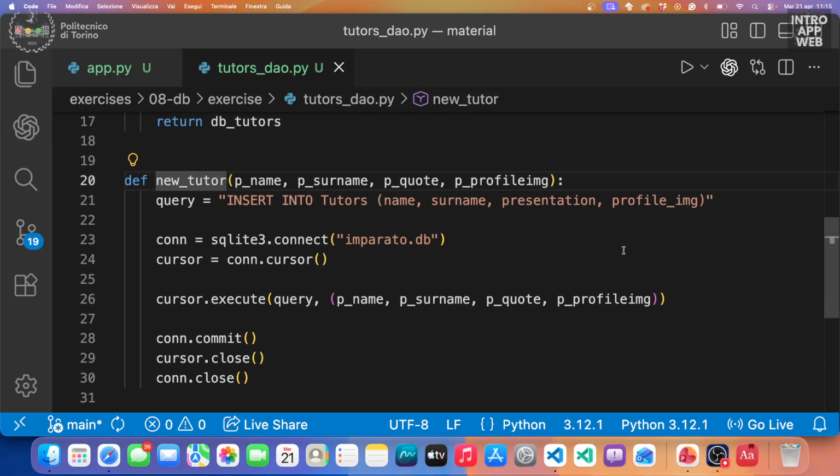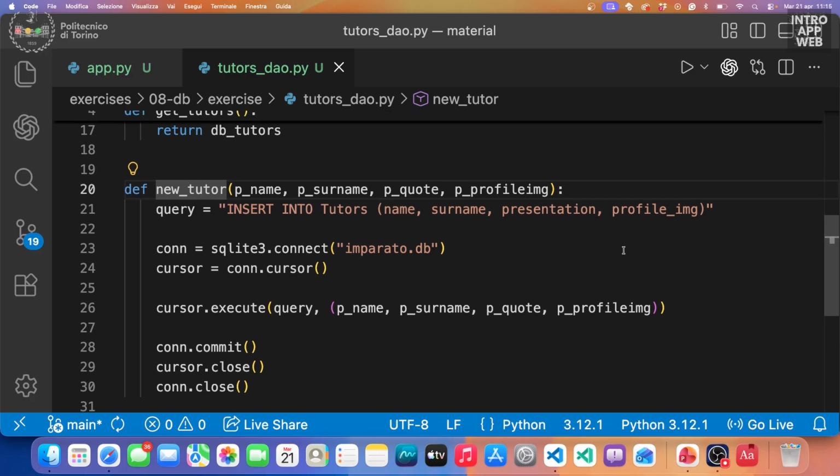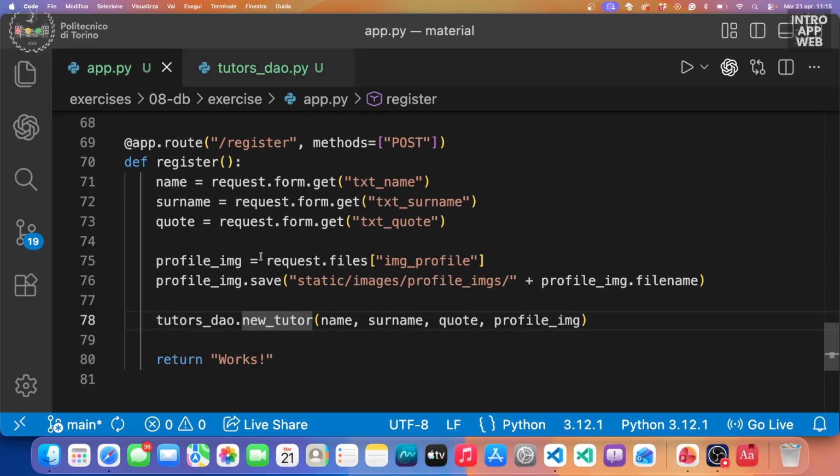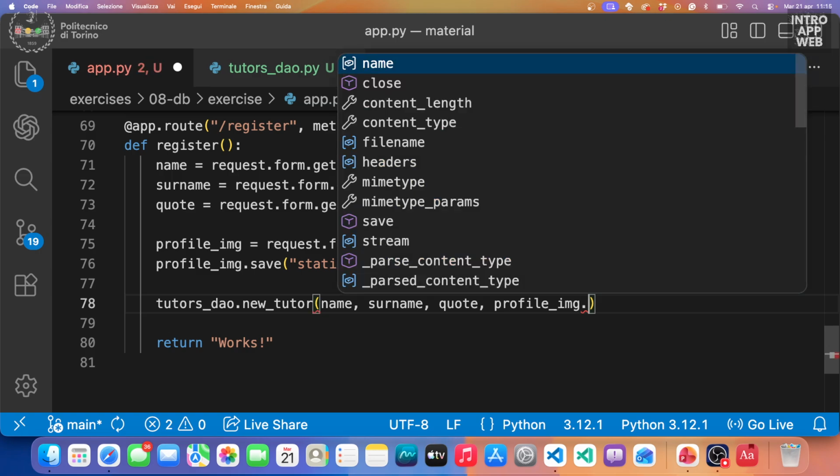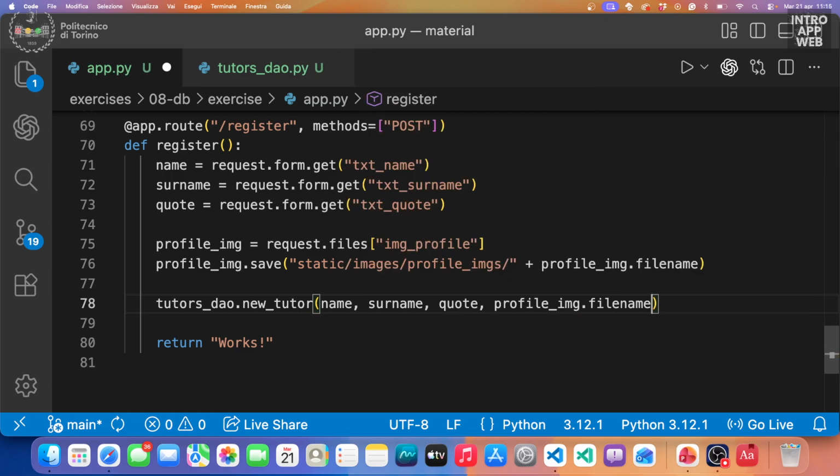Here I was doing something wrong because I didn't want to pass the profile image as the parameter, but the file name of the profile image. You know what I mean? It's different.